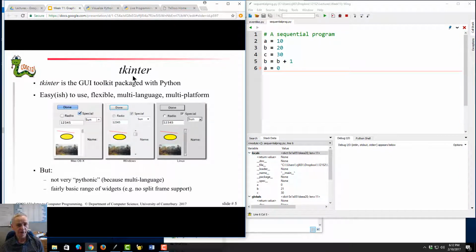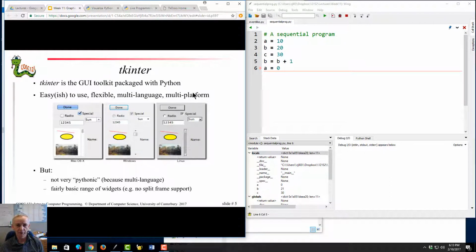So as I said, we're going to use this one called TK-Inter, which is packaged with Python, or at least I hope it is. I hope you will have it on your Python at home, and you'll be able to start using that straight away, which is a lot easier than copying down some special graphical user interface toolkit. Python has quite a few, but we're going to use the standard built-in one.